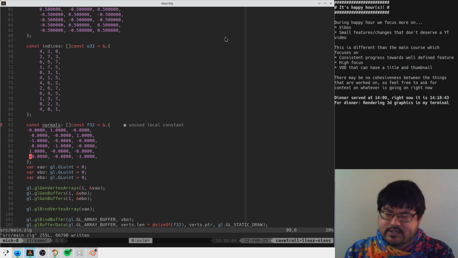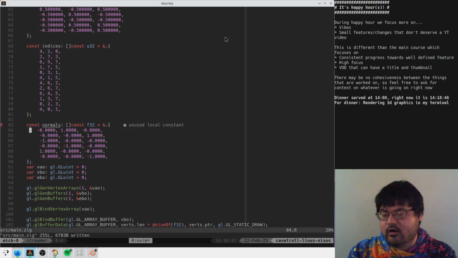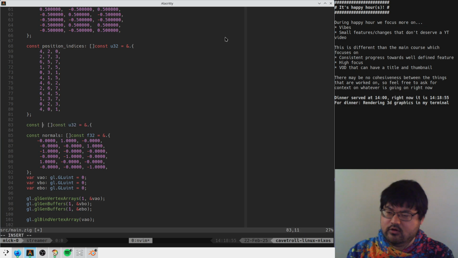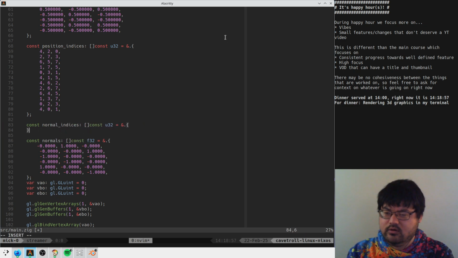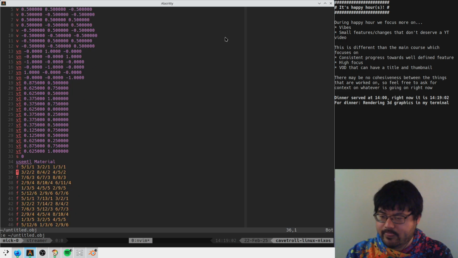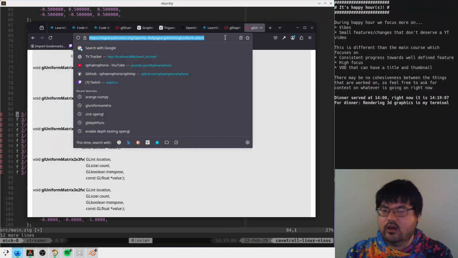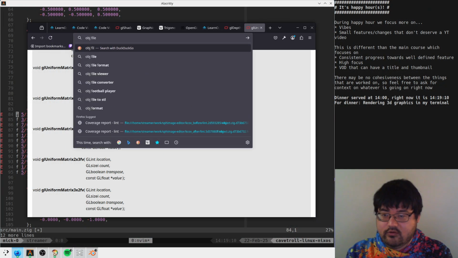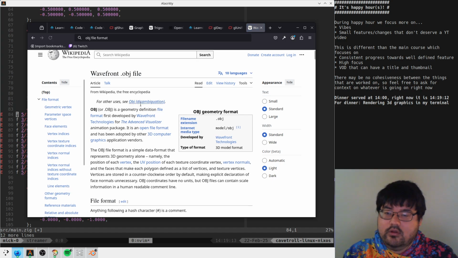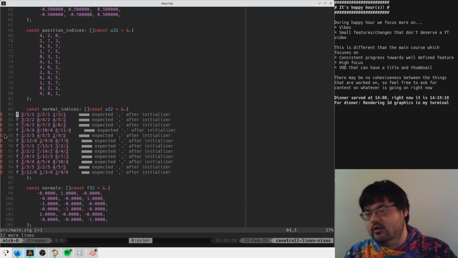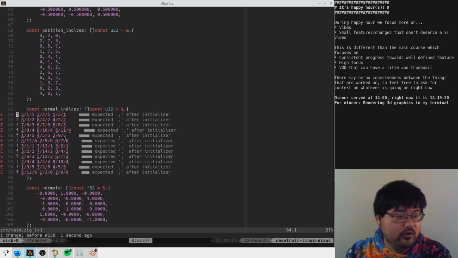And then we need to basically pair our, this is the position indices, and then we have normal indices, which we copy from the cube export. And I assume this is just the second one, but we should probably check that. OBJ file format, face elements. It's the third one, so good thing I checked because I would have guessed wrong.